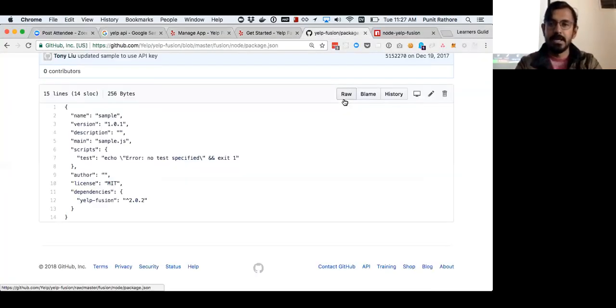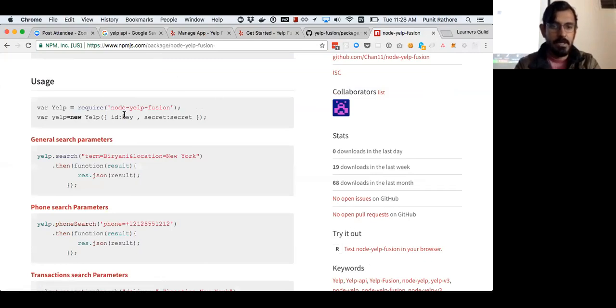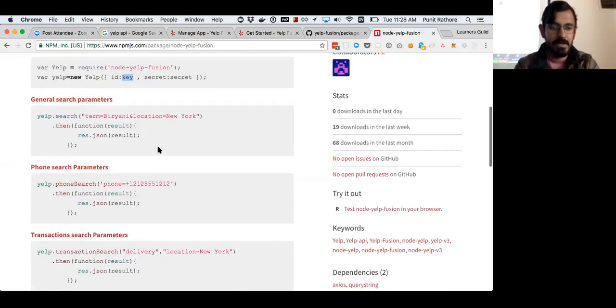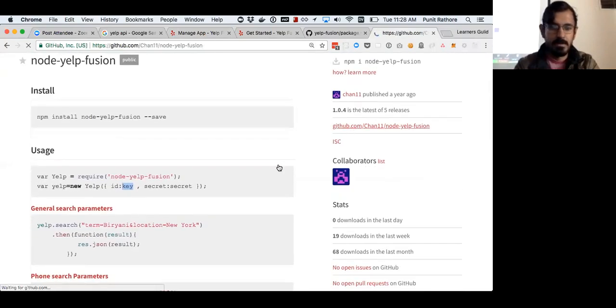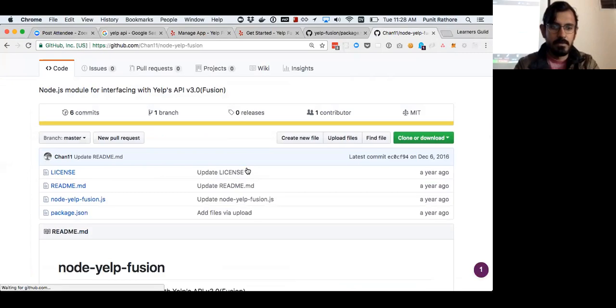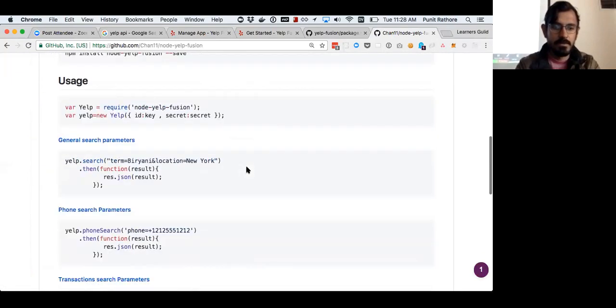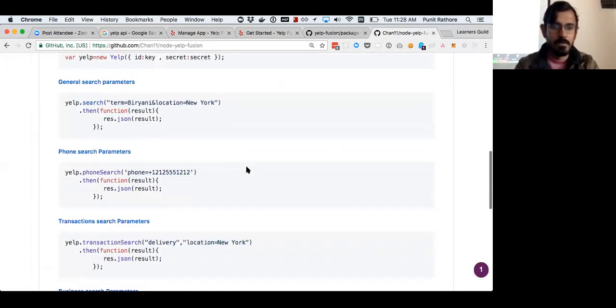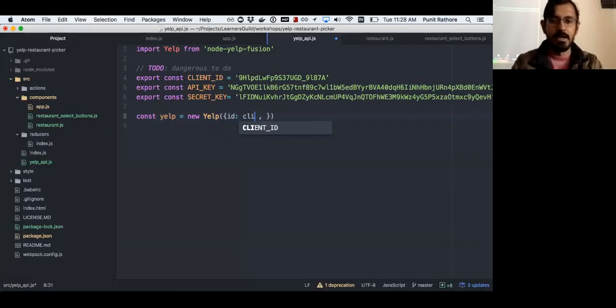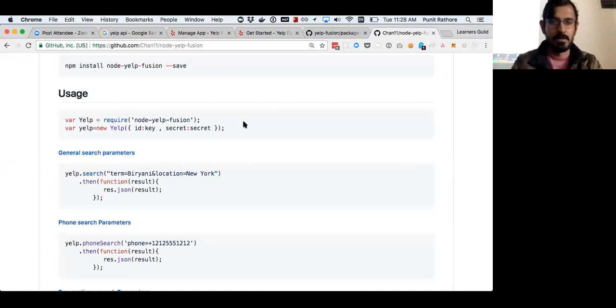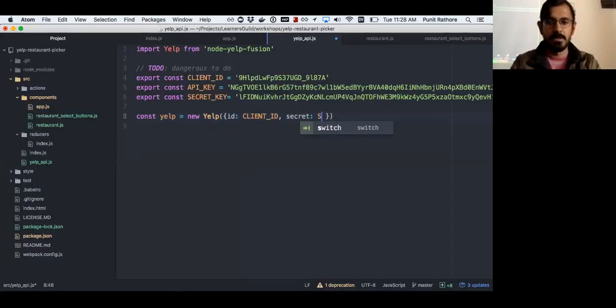So I'm wondering, is this ID the API key or is it the client ID? We shall find out. Okay, so let's try client ID. Secret is secret key.